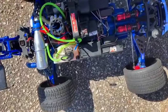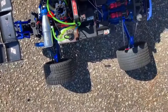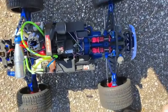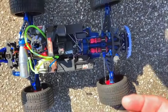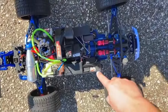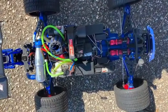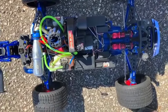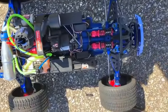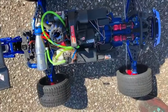How's your reverse? You never have any problems with the Opti Drive or anything? It stopped working. Oh, it stopped working? I just let it stop. I didn't want to fix it. When you say stopped working, like it doesn't shift, or it's mechanically stuck? It's done. It's finished. You know what you could do? You could just remove this and remove the sensor. It's like a $13 kit. I did it in one of my videos. If you need help, bro, just hit me up in the comments. It's very easy, no big deal. It's just one sensor and a couple of reverse gears. It's called a forward-only conversion.